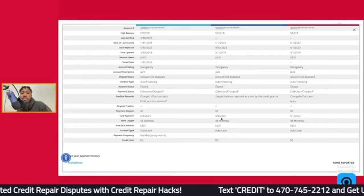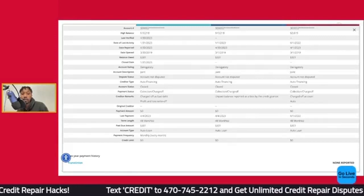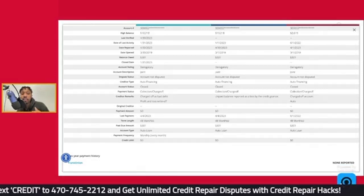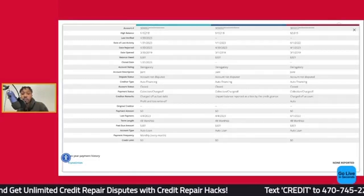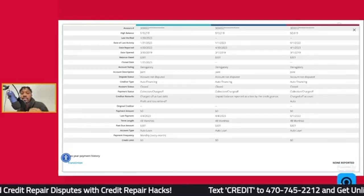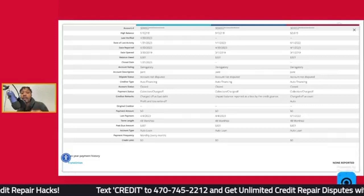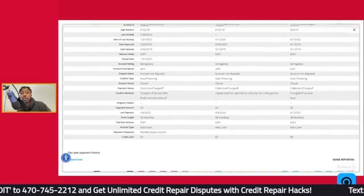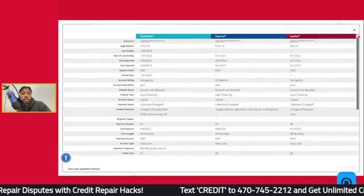So delete this immediately. Now, they may not delete it after that first round because they do have the right to correct that information. But what we're banking on is simply the credit bureaus not doing it in a timely manner. Again, they have 30 days to fix this information. If in 30 days they don't fix this information, you follow up with a second round and say, hey, you didn't correct this information like you were supposed to. You broke the FCRA guidelines. Delete this from my credit report immediately. You can demand immediate removal if they don't respond within those 30 days. So here's one thing that I noticed that's inaccurate right off the bat. Okay, so that's one account.